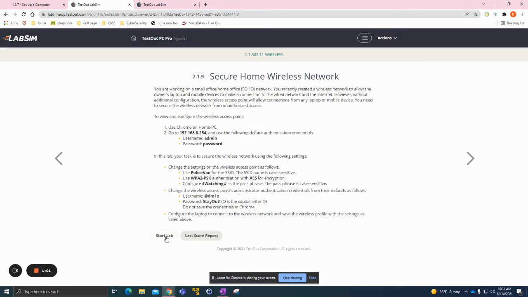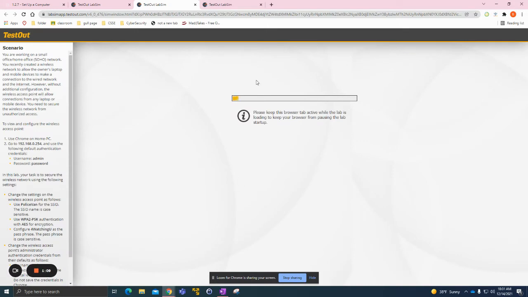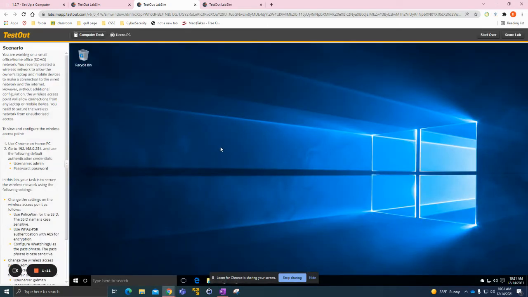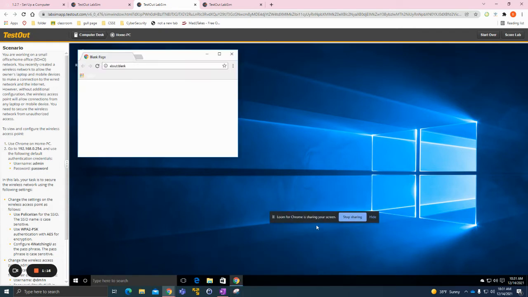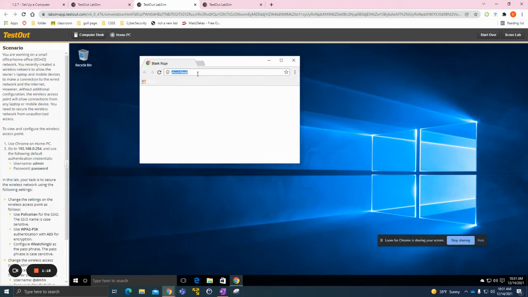It has us making a wireless network. So we'll start it. What it has us doing here is going into Google Chrome, typing in this IP address here.